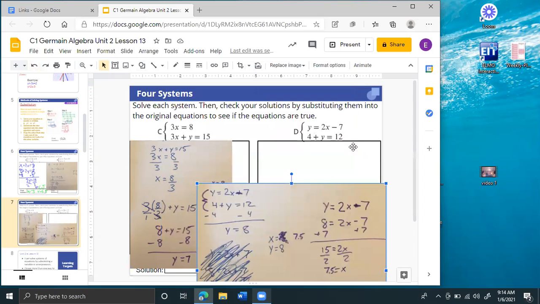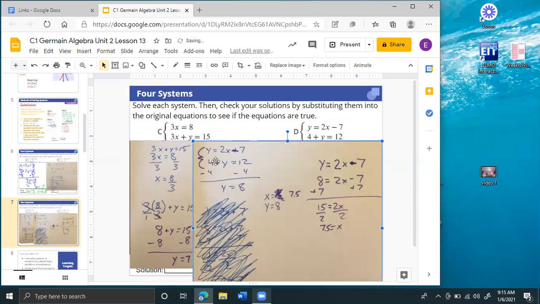So I actually isolated the second one so that I could get just the y is equal to the 8. If you look at this work right here, that's what I did. So I isolated and I got my y by itself in the second one. And I said y was equal to 8 so that I wouldn't have to do the second round of substituting and solving. So I got y is equal to 8. I took my first equation and I substituted 8 in there.